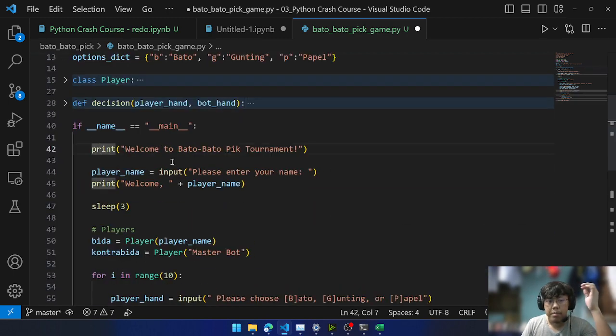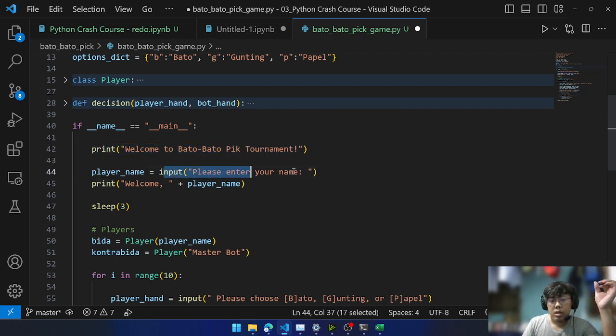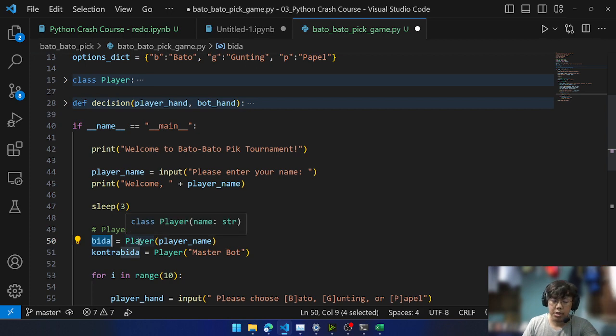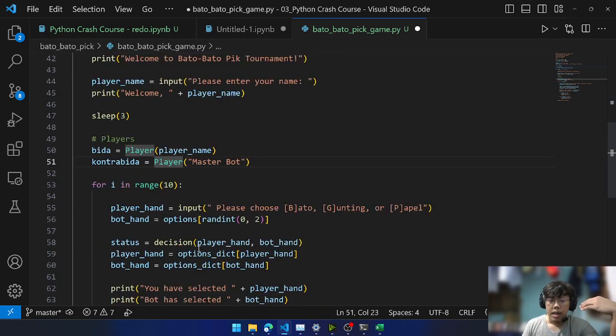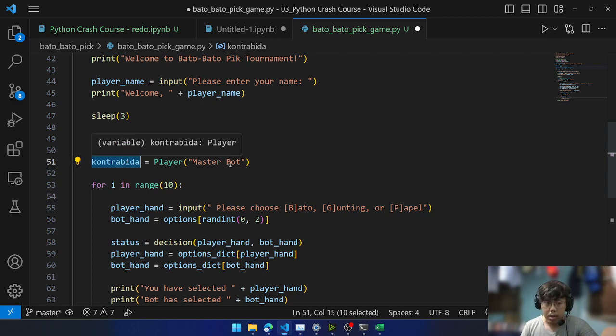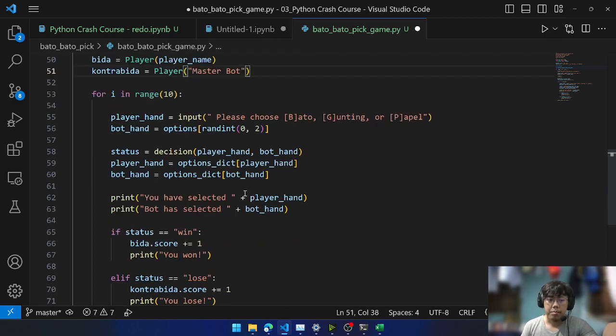Then now this is the actual game. So we just print some things and we asked for the player to enter the name. Tapos ilalagay natin yung player na yon dun sa bida or the player class, which is gonna be for our own class. And we have another class for Contrabida for the bot. Okay, the master bot. So, eto, mamimili tayong input.